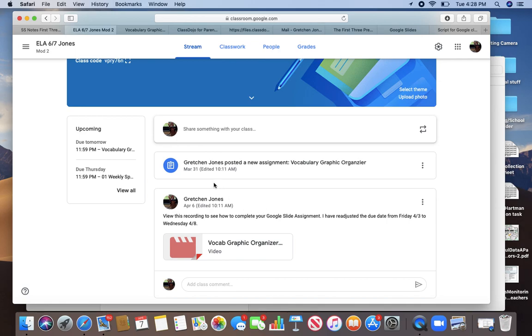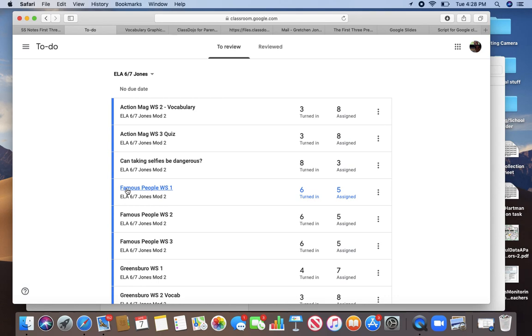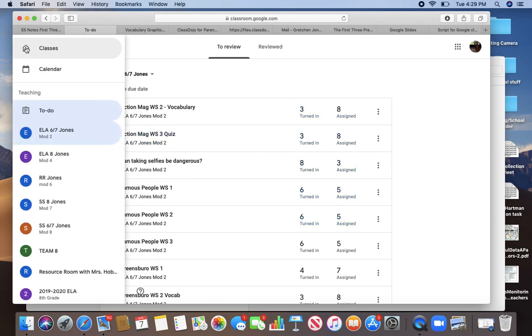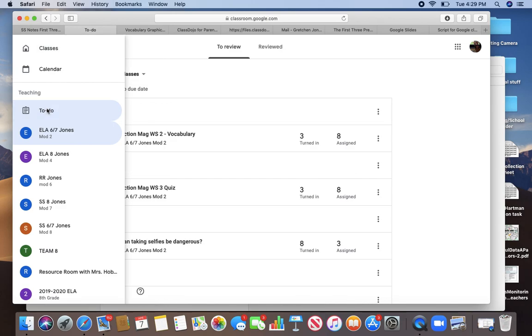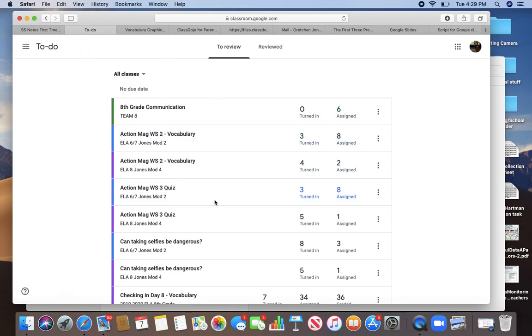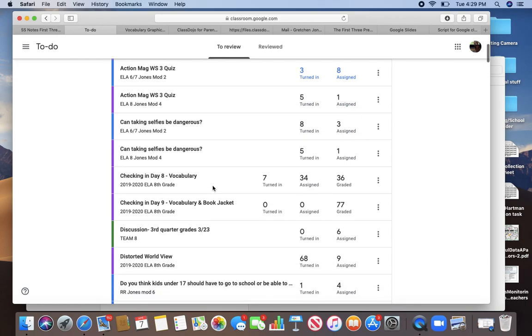If you look over to the top left, you'll see a location where all the upcoming assignments are posted. If you click on the View All button, it will take you to a to-do list. The to-do list will show you what, if anything, still needs to be done that isn't quite finished yet. Another place to check your to-do list is by clicking the 3 bars to the left again and go down to the to-do button here. This particular to-do list will list all the assignments that you have for all your classes.